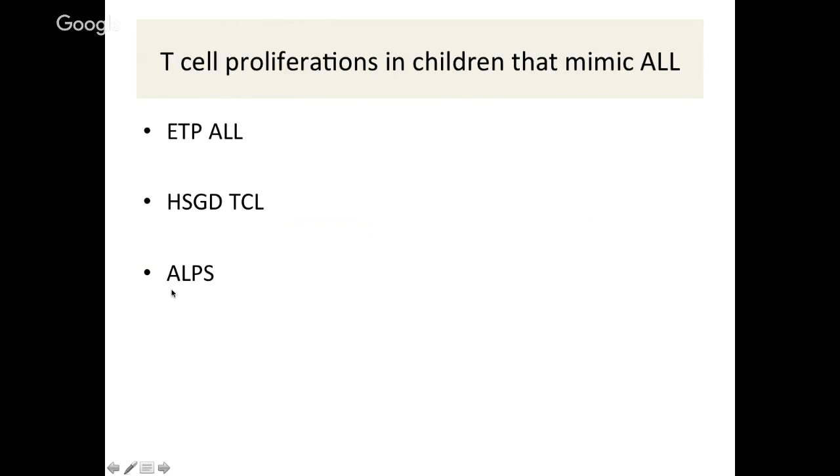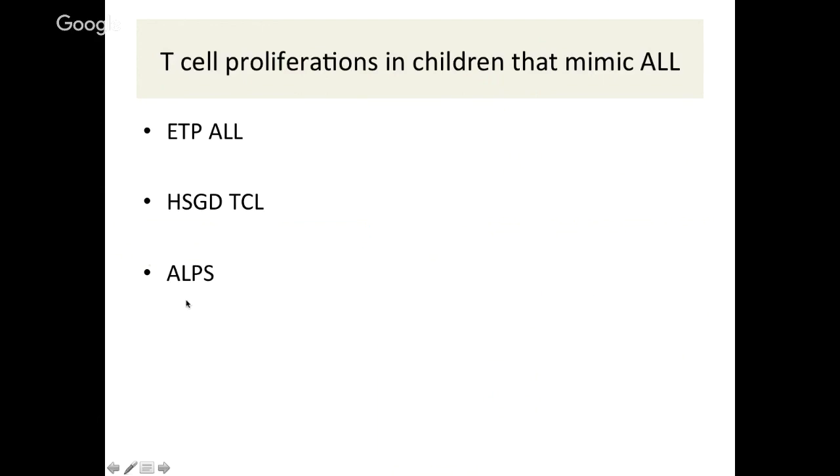Actually, he won't come to Tata, my cancer hospital, but such kids go to a benign pediatric hospital with non-specific complaints of cough or boils or some skin infection. When you do peripheral blood, they might have lymphocytosis. If you do peripheral blood immunophenotyping, you'll have more than 90-95% double negative T cells. However, the criterion for ALPS is more than 2% double negative T cells, which are alpha beta, is abnormal. So this is another not uncommon entity.